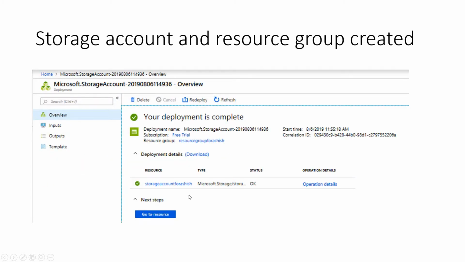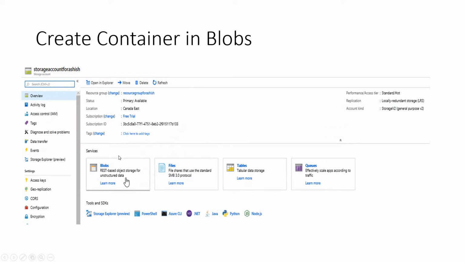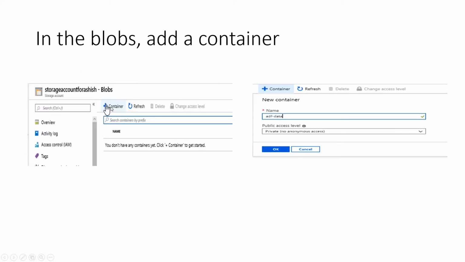Once you have that and you click on complete, you see that the storage account has been created for you. Now if you click on go to the resource, that's what we have, the storage account, and under that storage account we are clicking on blobs. In the blob, you will see the container. The container is the place where you will put your data or file from on premises to the cloud.